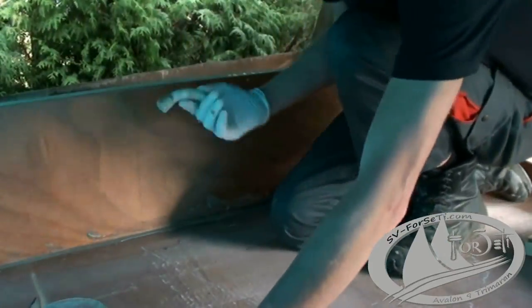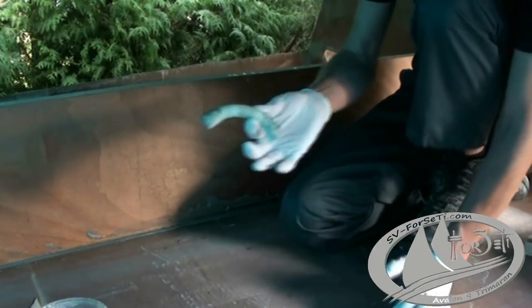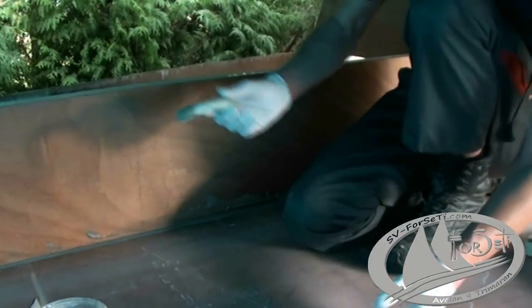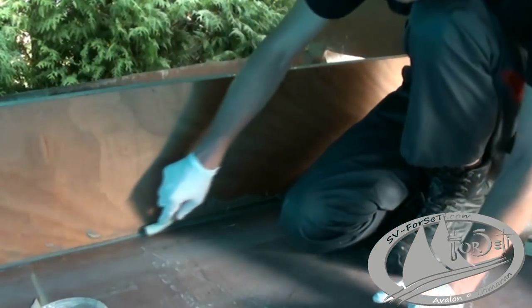And as always, I'm using my trusty 90 degree angle PVC pipe to make for a nice gusset.